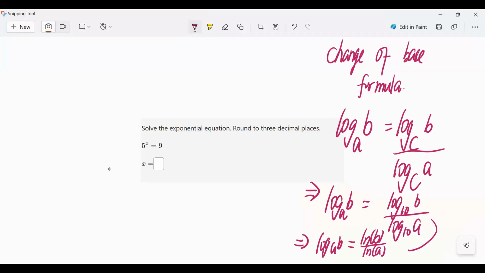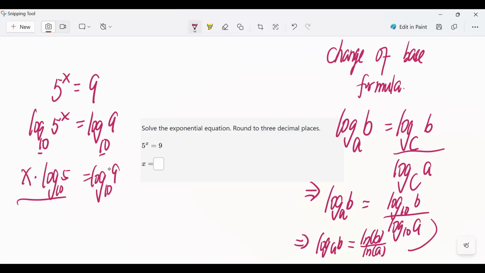So anything you try to look for, we can do that. In this case, let's use the change of base formula to solve it. Basically, we're going to use base 10 or base e, whichever you prefer. So do log 10 of 5 to the x, and log 10. Now, we're taking the logarithm with the same base on both sides of the equation, and the equation stays the same. So right here, put the x in the front: x log 10 of 5 equals log 10. Yep. So now divide both sides of the equation by log 10 of 5.